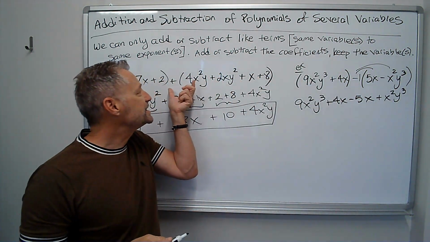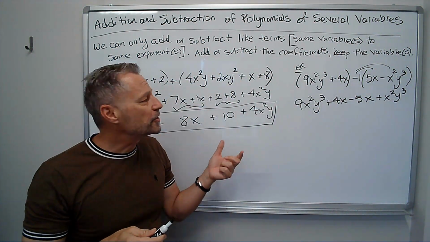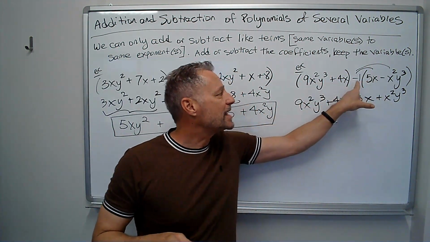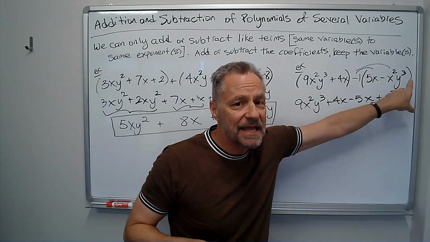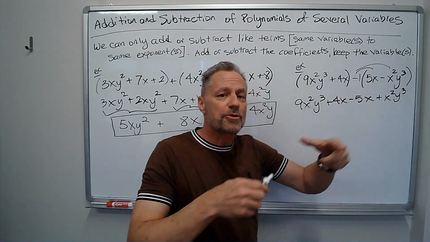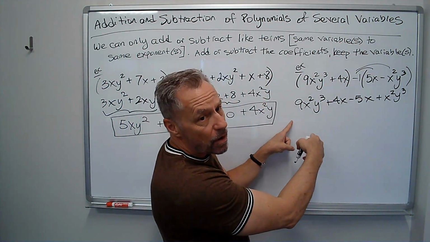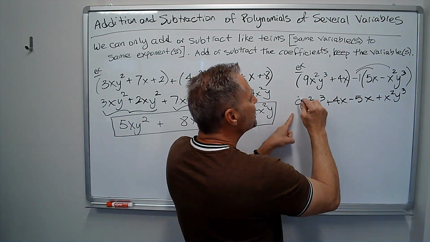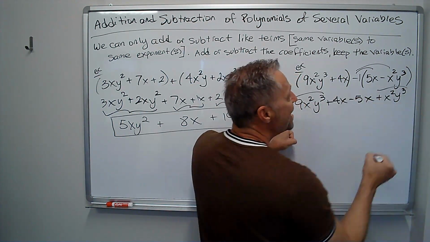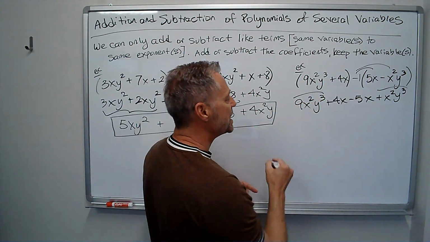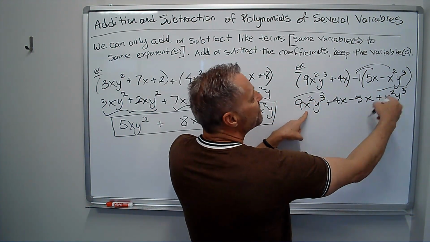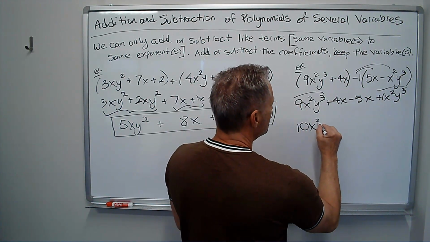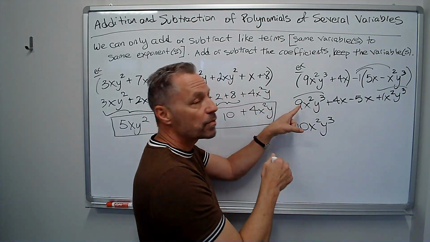Okay, over here with addition, I just ignored the parentheses. Here I can't ignore the parentheses because this minus says, oh, that subtraction applies to everything in there. So I distribute that through, find its opposites. Now I'll combine like terms. And you may want to write them in order together. Sometimes I'll just go like this, say, hey, those are like terms. I can put those together. So I have 9 of these. I have 1 more. I have 10 of them. So I have 10 of the x squared y cubed.